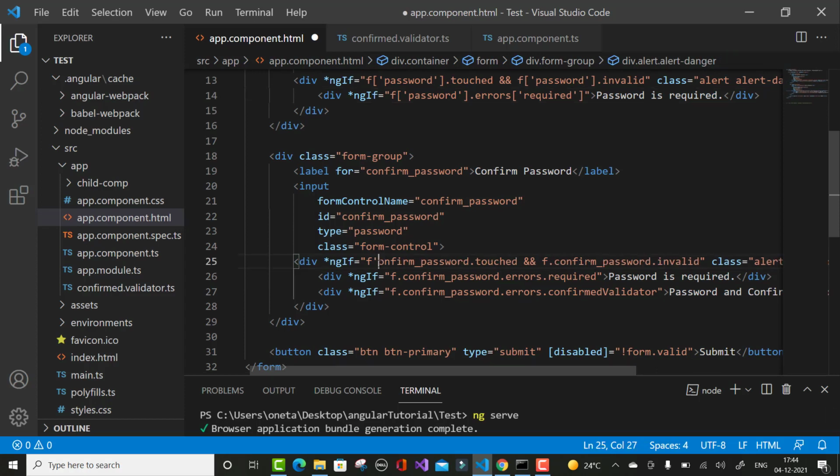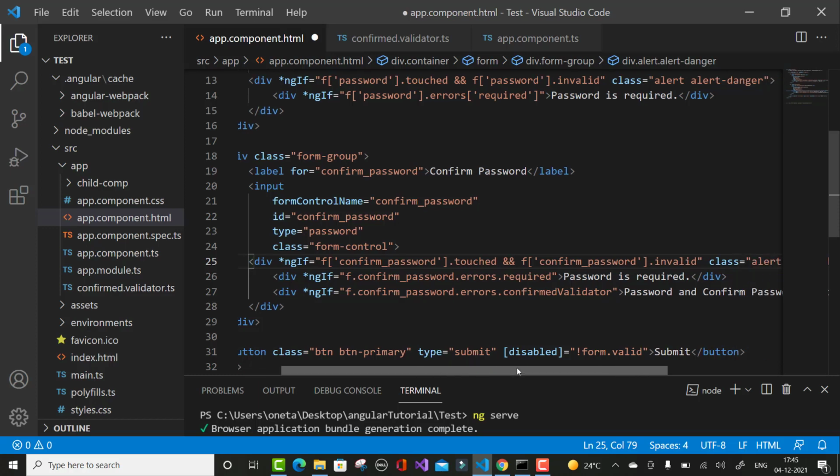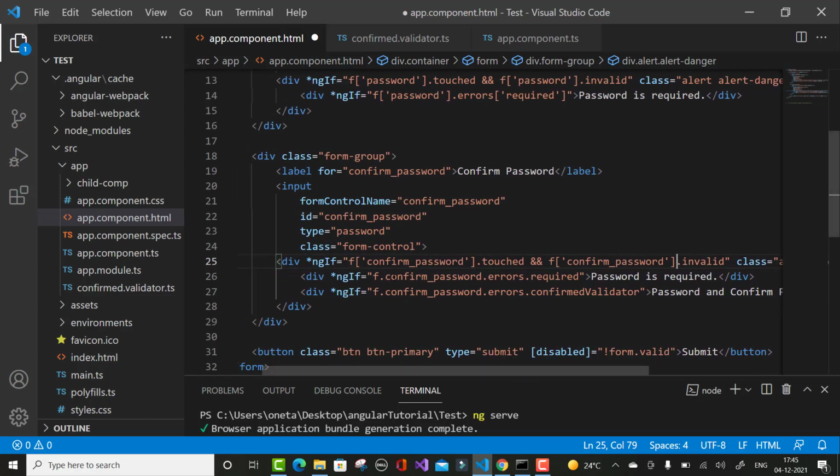So just resolve it: dot touched, dot invalid, also dot required.